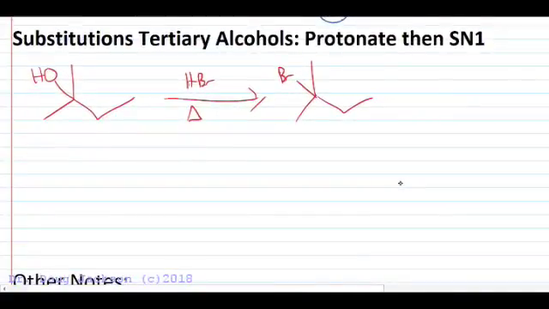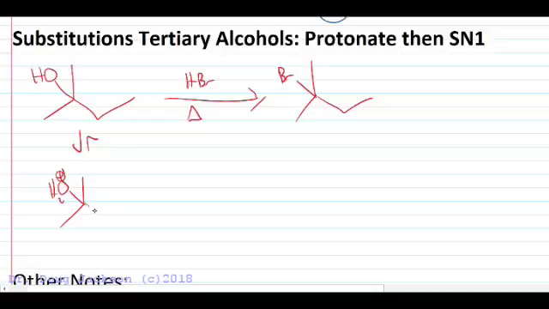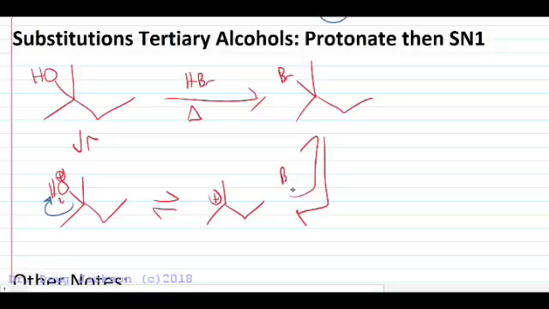If it's a tertiary alcohol, we're definitely going to protonate and then perform an SN1. Here's the protonation step yet again. We're pretty good at that by now. But it definitely undergoes, that's just acid-base reaction, undergoes SN1 elimination there of the leaving group and then substitution to complete the SN1 of our bromide, in this case. Can add from the top or bottom. It's not a chiral center, but if it were, we'd get R and S at that position.